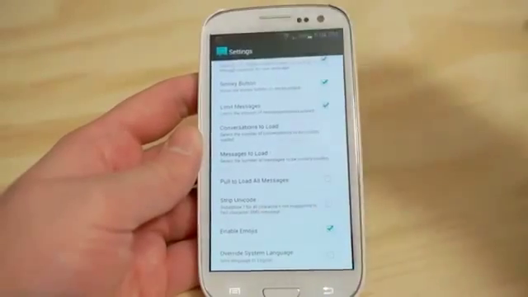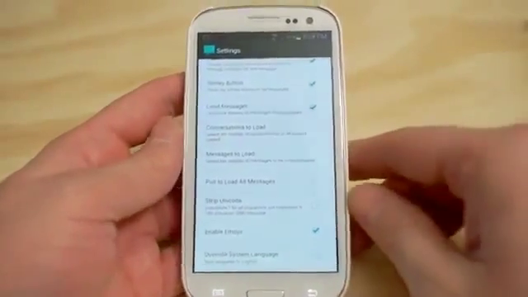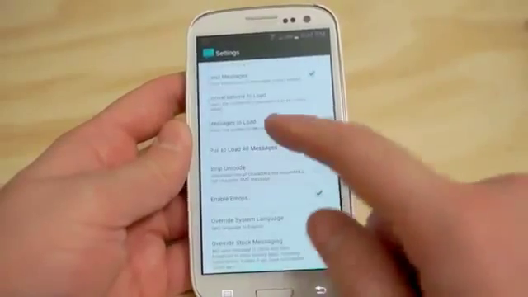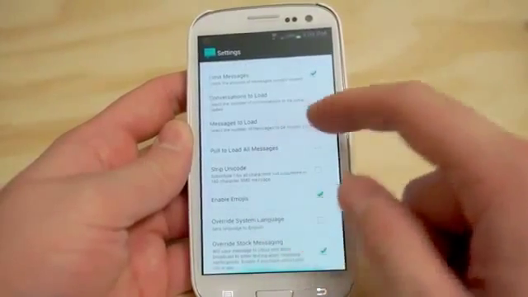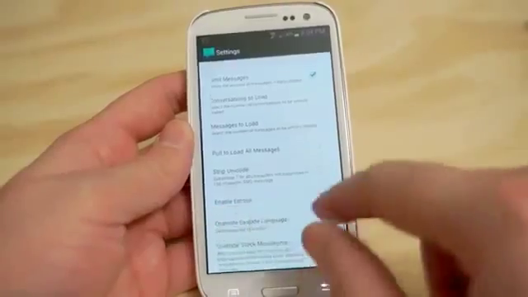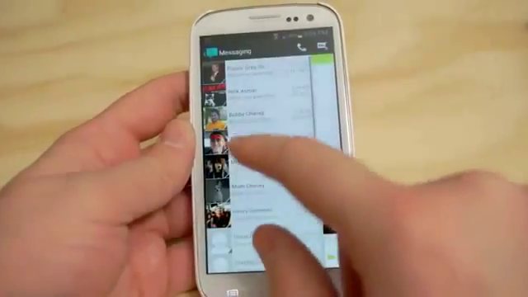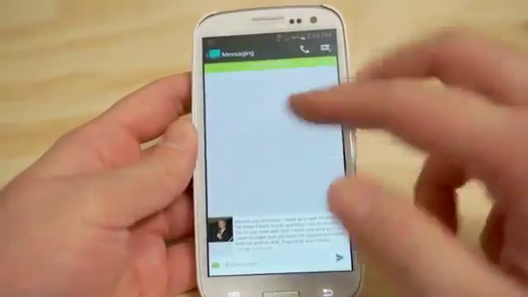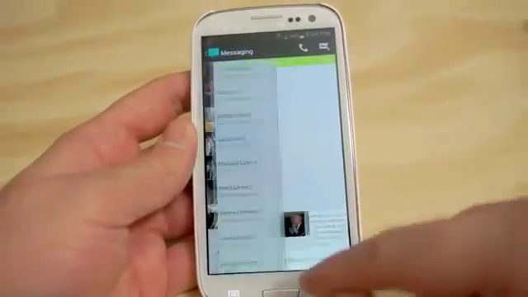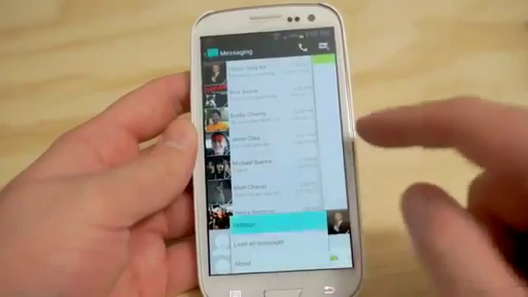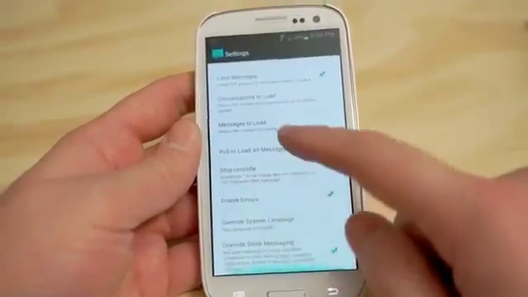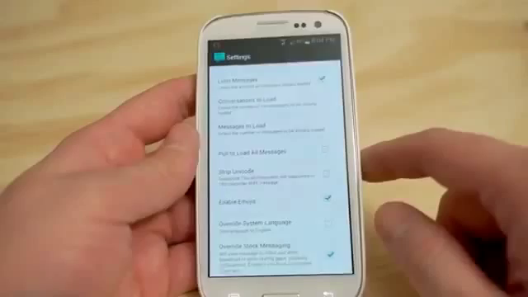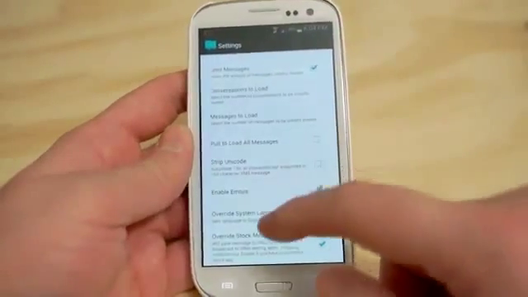Pull to load messages, you can have it so you pull, just like pull to refresh on those Twitter applications. Messages to load, the messages to initially be loaded. So those would be actually in your conversation. So like here you would have a bunch of text messages and it only loads so many, then you have to pull to refresh and grab some of the older ones. Keeps everything running speedy, although the application was running a little bit laggy at times. But again, I think this got an update today and I feel like it's a lot quicker now.